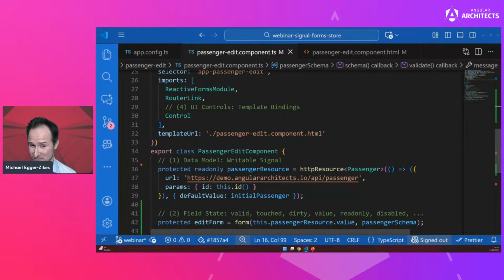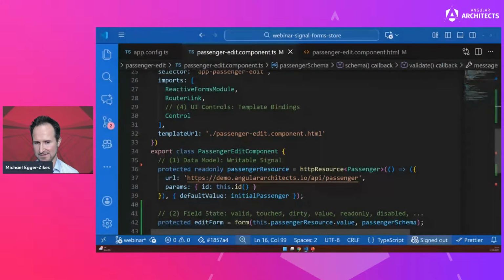So whatever you want to model for your form data, the Signal Forms API has you covered, in that it knows how to update that data model in the correct way. And in the correct way means, for the Signal API, also immutably. That's quite nice, because if you think back to template-driven forms, template-driven forms is also capable of writing back with ngModel to writable signals.